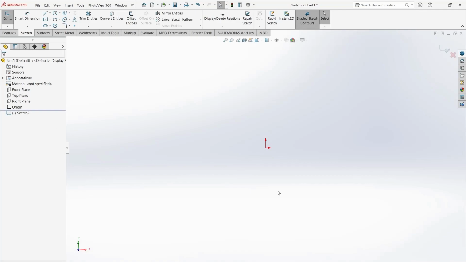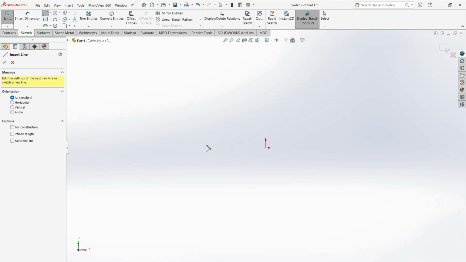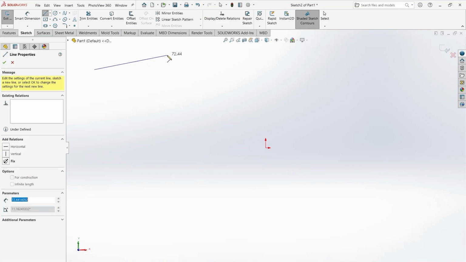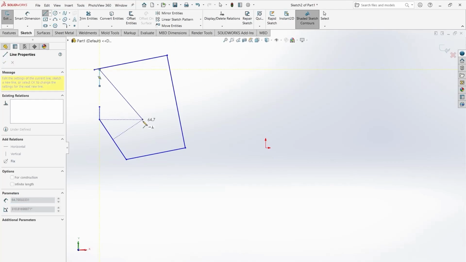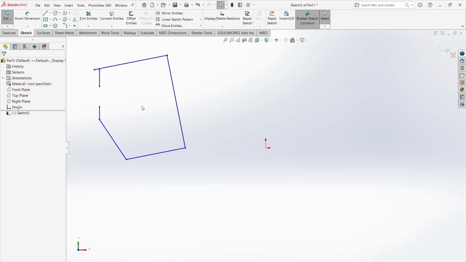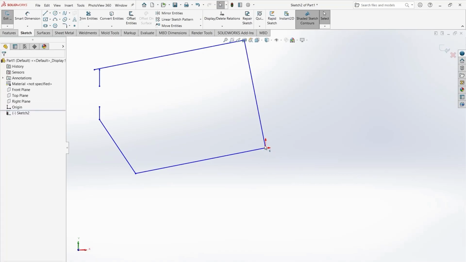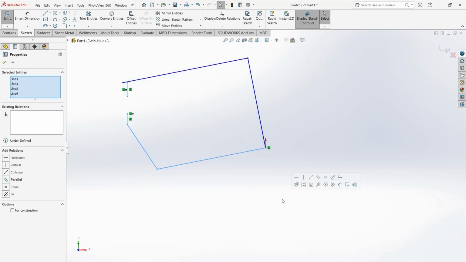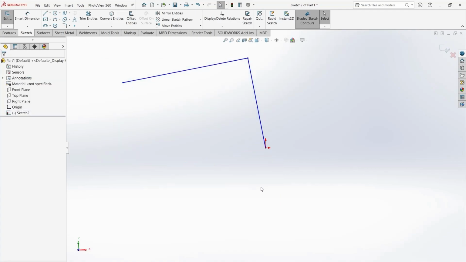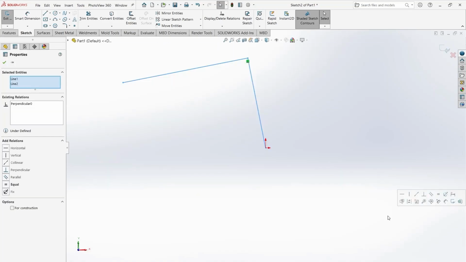As soon as you enter into a sketch, you will be prompted with this origin point. It is recommended to always draw the sketch, whatever you draw, over this origin point. You cannot draw something over here and then extrude it. That will make a problem, because there is no reference for this drawing. But if I make this and drag it to the origin point, now there is a reference. So you have to always draw with reference so that there is no error when you extrude or make a 3D part out of a 2D drawing.